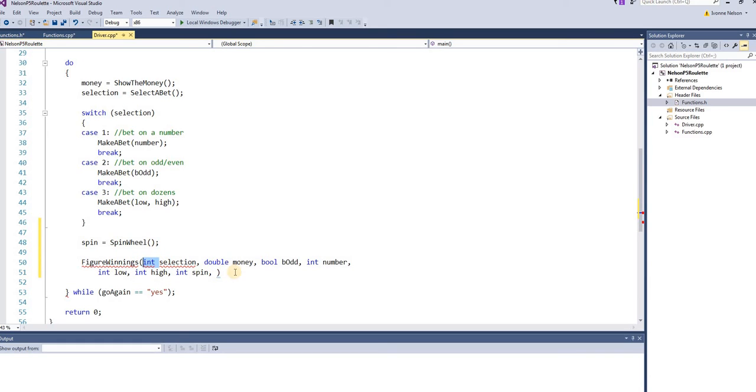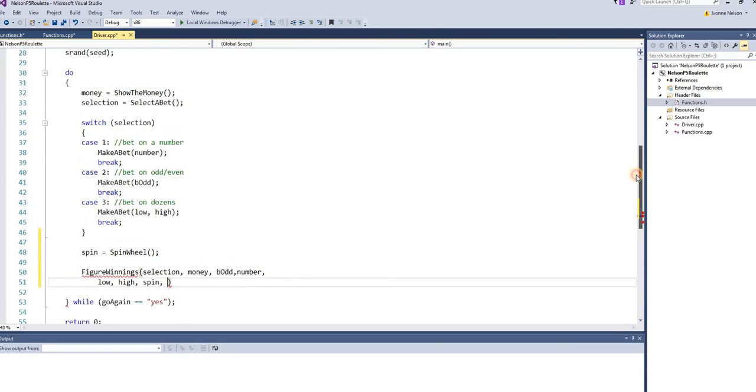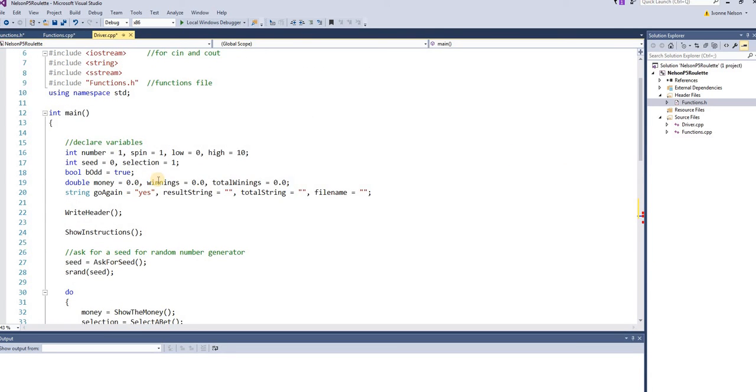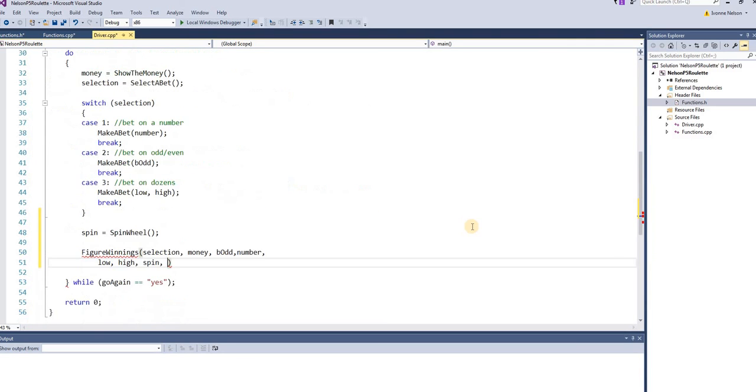Oh, and here's our problem. This is the prototype, and I am supposed to be calling the function. Sorry, I was in the wrong file. There we go. So let's see what we have. We have winnings and we have result string.